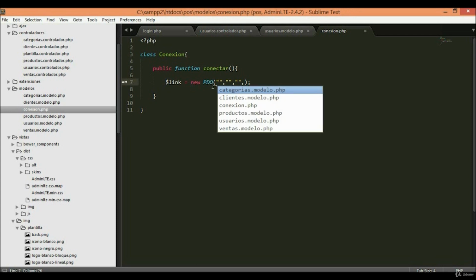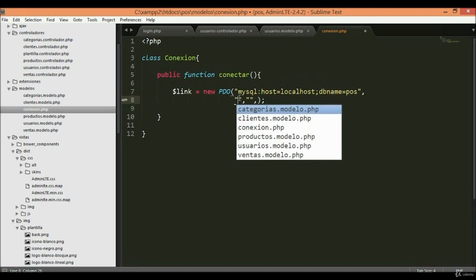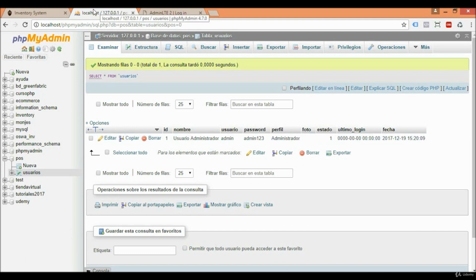The first parameter is mysql colon host equal localhost semicolon dbname, the name of the database, equal POS. So this is the first parameter. The second parameter, let me put it here, is the user root.